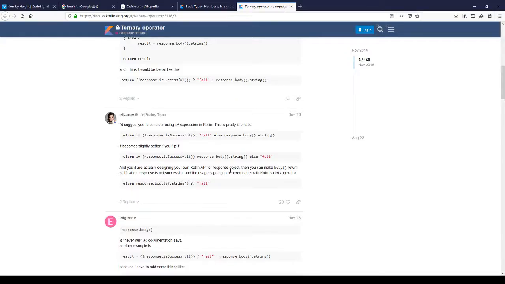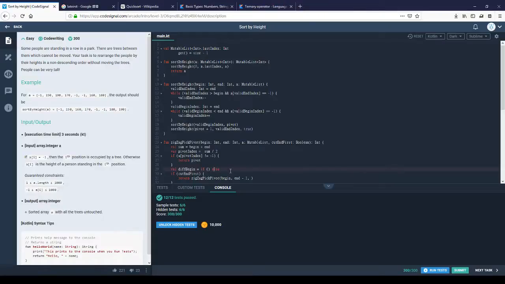Else, do we need the, no. If cut and first 0, else +1. Val diff equals to if cut and first -1, else 0.